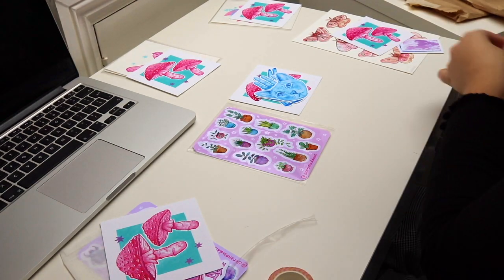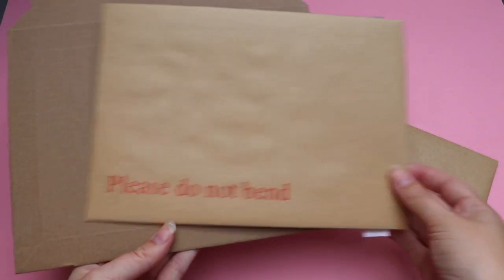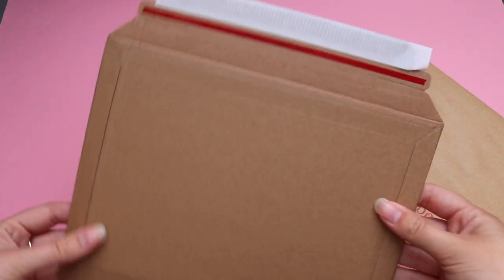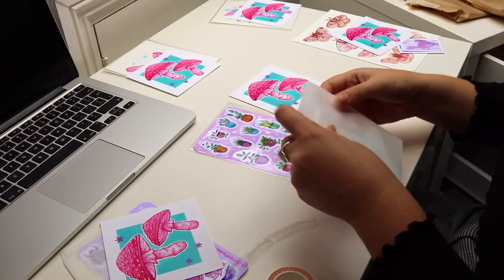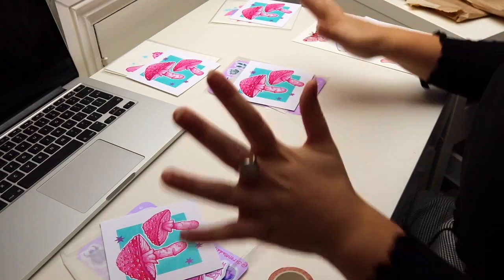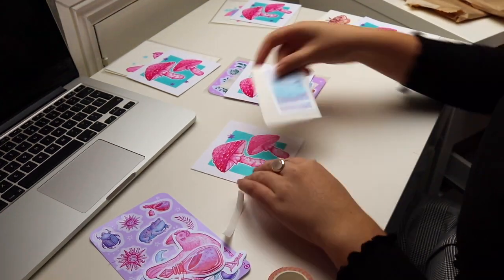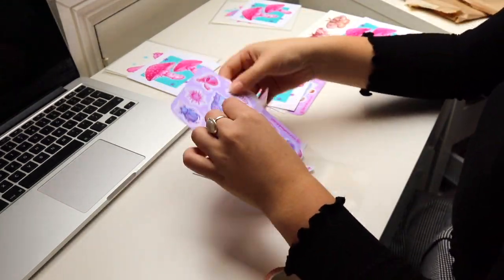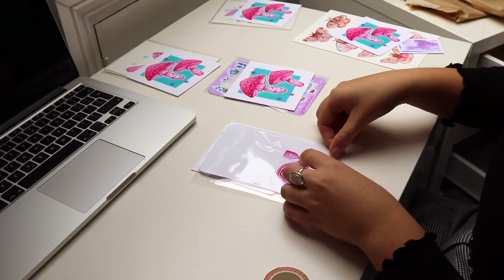The envelopes I'm using are C5 and C6 cardboard back mailers and a C5 book mailer that I use for larger orders. Again, these are peel and seal, so I'm left with that annoying strip of plastic. But as they are card, they are recyclable, which is good. When I go to order more, I'm going to try and find some without the peel and seal strip, because I just don't want that piece of plastic in my life.